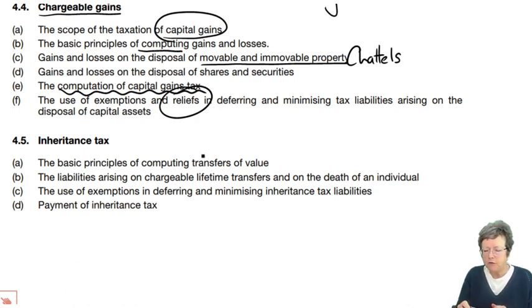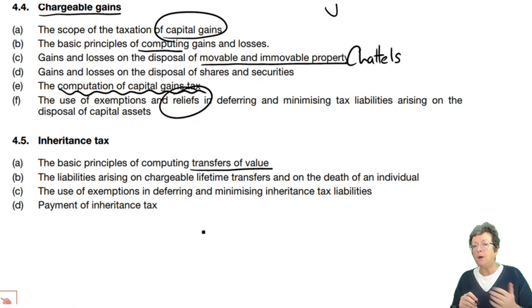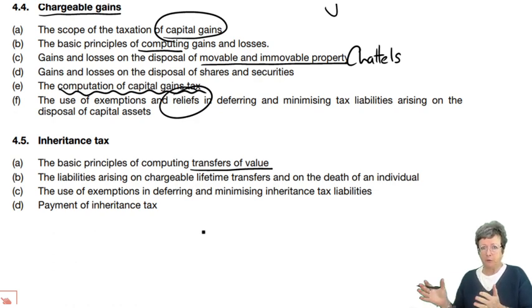There are lots of different new words in this. Transfers of value. Sometimes you actually pay inheritance tax not when you die, but when you are alive, when you make a lifetime transfer. So we need to know what is a lifetime transfer, what isn't. What's chargeable, what's exempt. What happens when we die, not from a physical point of view, you understand, but from a tax point of view. Again, exemptions and how that works, calculating all the tax.